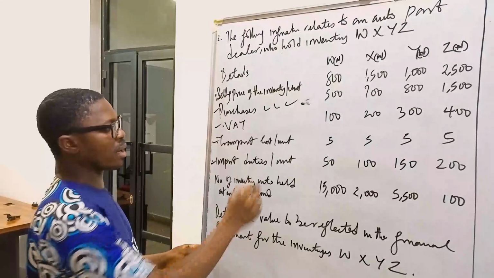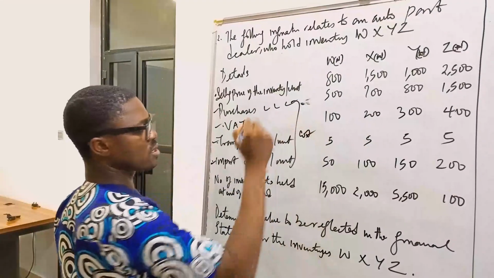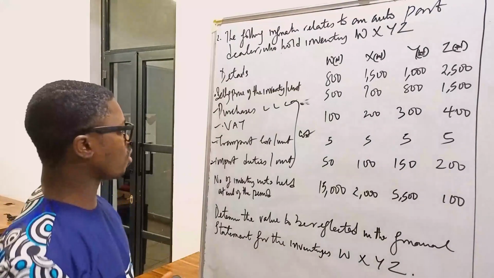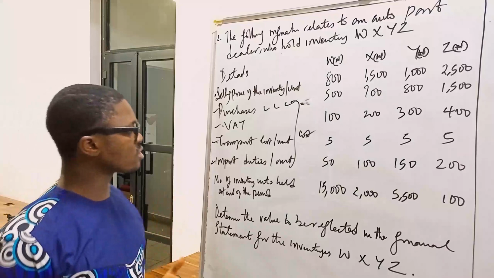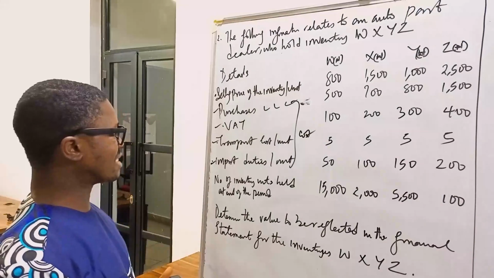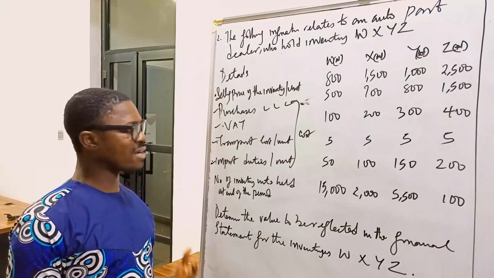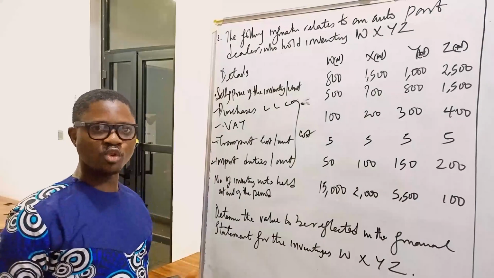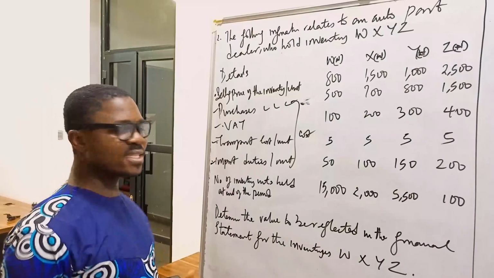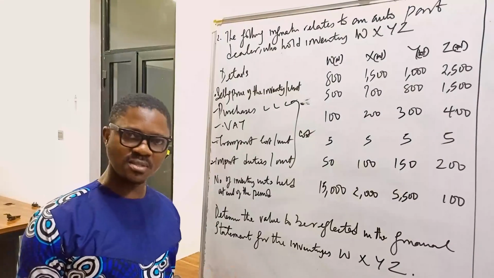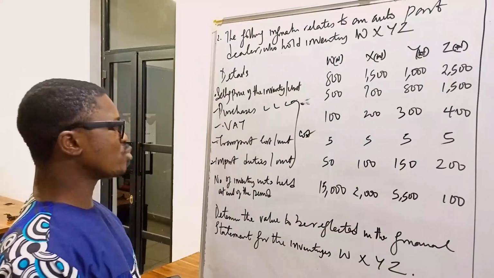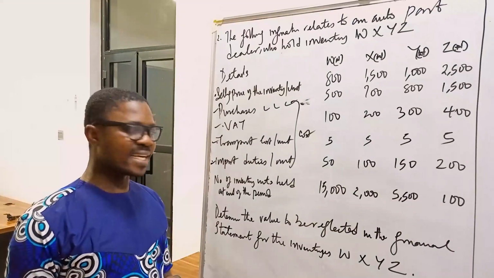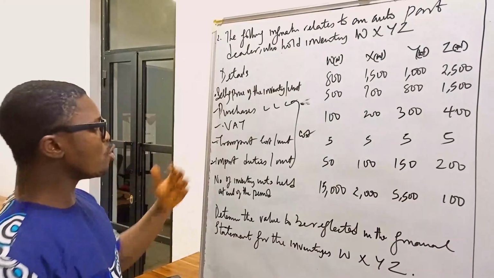This and this will make our what? Our cost, because we said that cost is the purchase cost, or consists or comprises of purchase cost, conversion cost and other associated costs. And recall that when I was explaining cost, I said that transport cost is also part of the cost. Any duty paid, tax, VAT, because it is associated to bringing the inventory to the present location. So they will make up the cost.